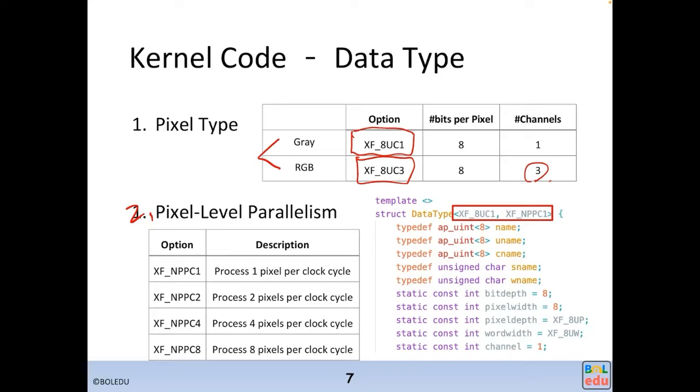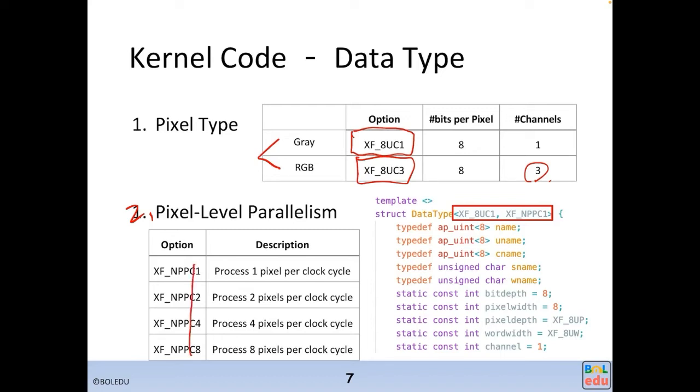And then the second one is pixel level parallelism, which was mentioned by the previous group. So this data type means how many pixels the kernel processes per clock cycle.